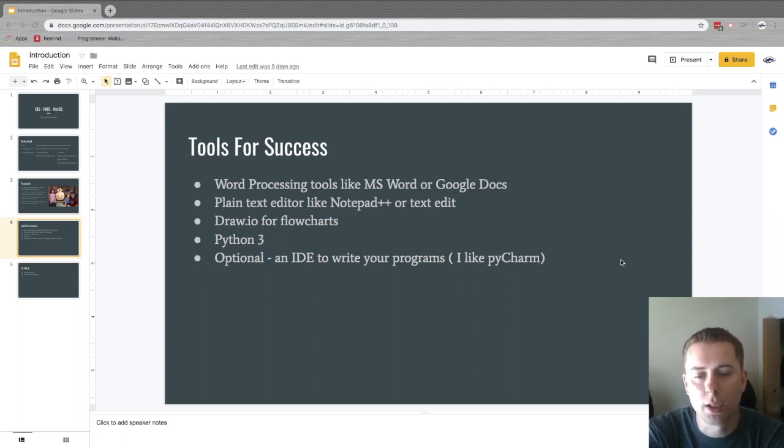You'll probably need a plain text editor like Notepad++ or just plain old Notepad if you're on a Windows machine, or TextEdit or Text Wrangler if you're using a Mac. We'll be drawing some flowcharts, so you'll need to have some sort of flowchart creator. Now, if you're doing this at College DuPage or any other satellite campuses, there's a program on there that allows you to create flowcharts. I like using an online flowchart editor called Draw.io. It's a Google product. It has everything we need, and then you can do it from anywhere. You don't need to install anything.